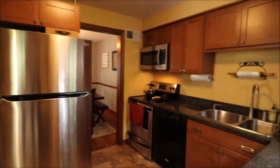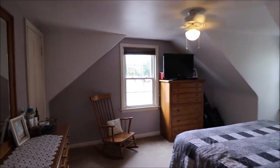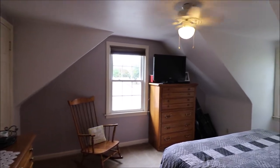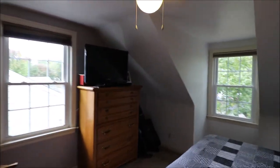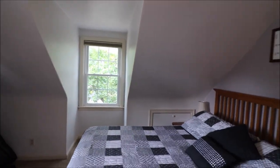And I will meet you upstairs. Okay, here we are, 2616 San Rae Drive, Kettering, Ohio. Just came up the stairs. First room on the left, if we're facing the house, right-hand side, upper level, is the master bedroom. Really a great size master. And the dormers definitely add a touch. They add light and extra space.